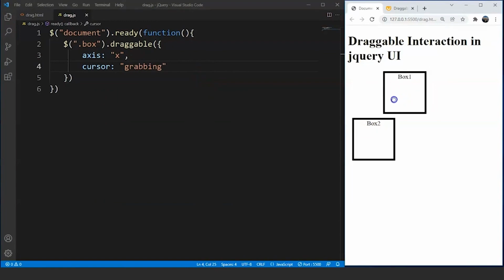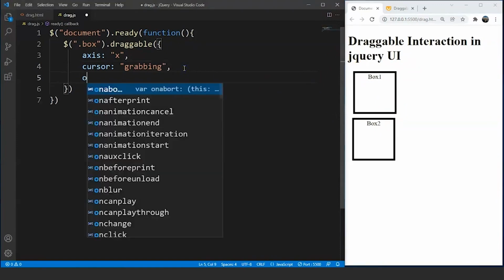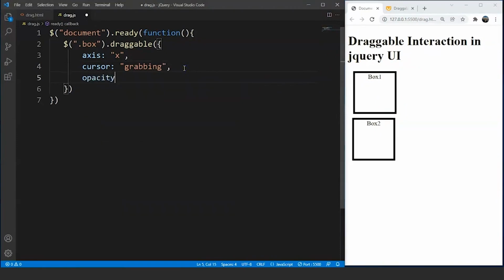We can also change the opacity of this element on dragging. You can see we have the opacity as 1 because the black color is completely visible for now. We can change it. Just write after a comma opacity, and we'll define the opacity as, let's say, 0.5. Fine. Now save the program.